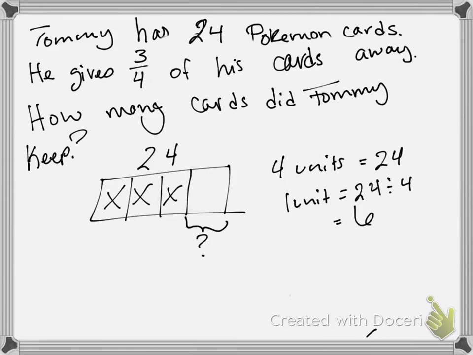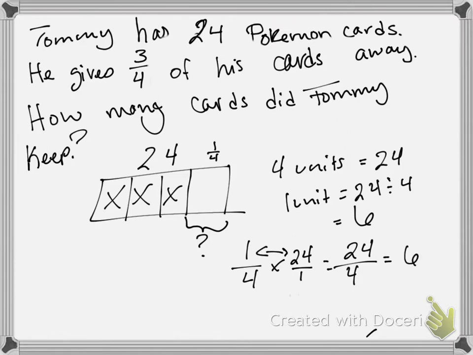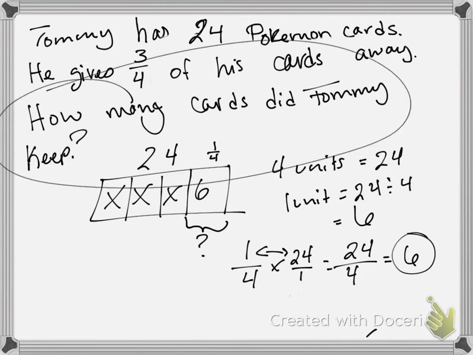Or you can do the multiplication on this one, because we do have a unit fraction up top, which is just 1, because we know that this is 1/4 right here. 1/4 times 24. We know 1/4 times 24 is really just 24 over 4, because 24 is in the numerator, because really it's 24 over 1. And then we can just simplify that to 6. So we know 1 unit is 6. But it's very important that we pay attention to what is the question asking of us.